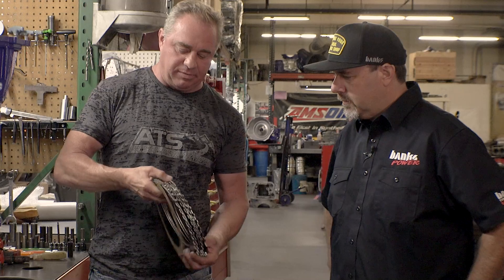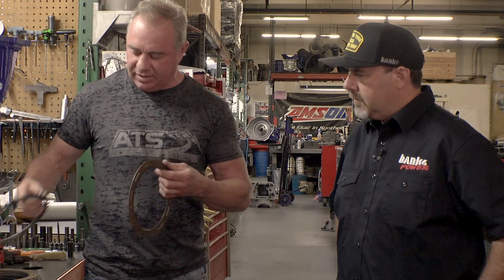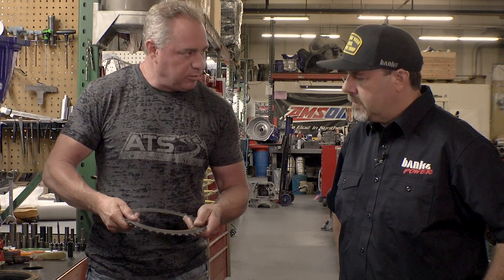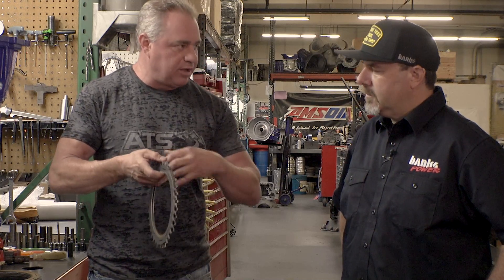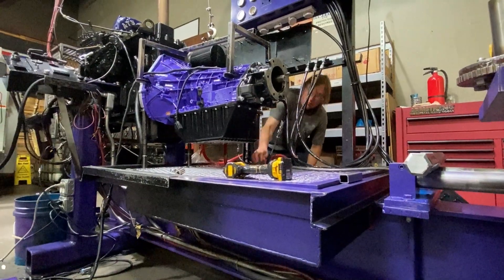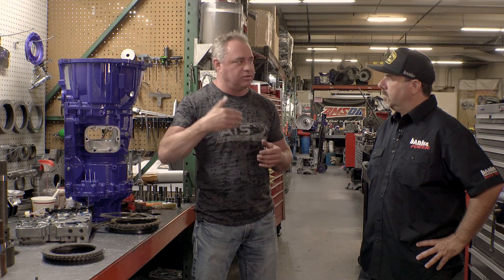When that engine is making a lot of torque and needs it, we raise the pressure. When you back off, we lower it down — and that gives you less parasitic drag, so you maintain miles per gallon. We take that extra volume and push it through the cooler, through the converter so it cools and lubricates it. Then when we need it, we divert that line pressure to clamp the clutches down. As you increase the number of clutches and maximize their size, you end up with twice or sometimes three times the mechanical ability to hold the power — so you don't have to shift really hard and the clutches don't glaze. You bring them in at a nice timing index for a smooth, one-to-one connection all the way through the power level.